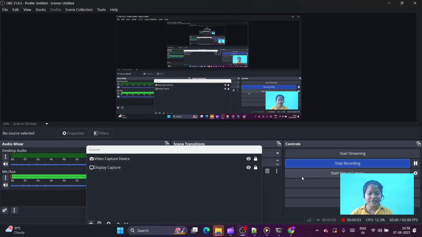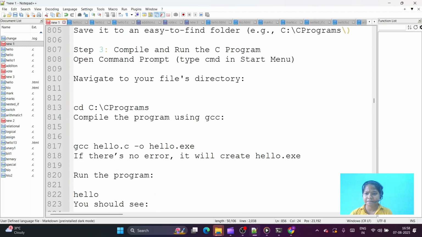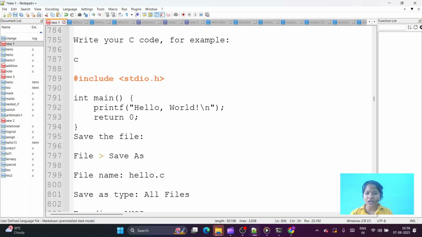So I think in the last video we discussed and wrote the basic C program, the hello world program. Each and every time you write a new program, you have to follow some steps. First, you have to save that particular file in a specified location or any location.